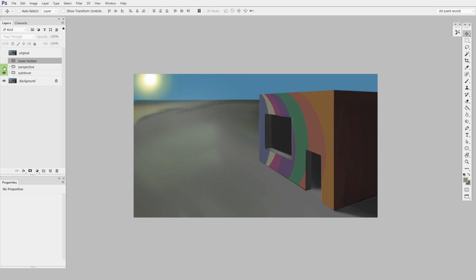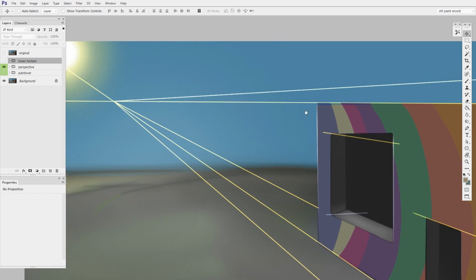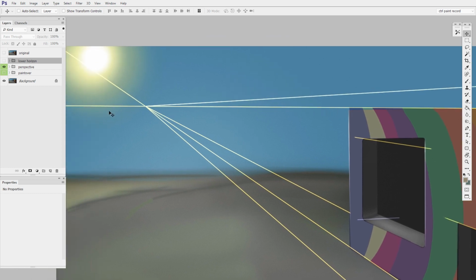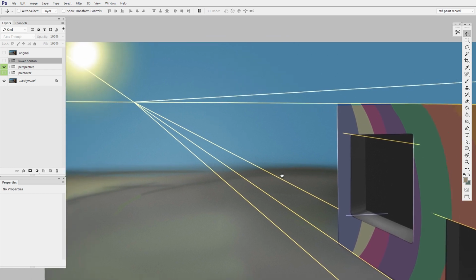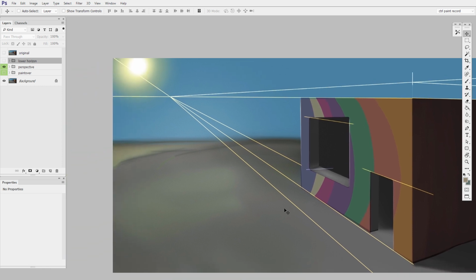Let me show you why I did that. Previously, the top of the building is laying almost exactly on where this horizon line is plotted to be. When you have something so perfectly matched up like that, it can make for a confusing space visually. It's almost like you've created an optical illusion. This is called a visual tangent. Anyway, visual tangents are bad. So in this case, I'm fixing two problems at one time. I just want to make that clear.